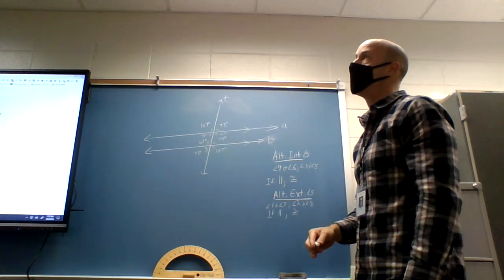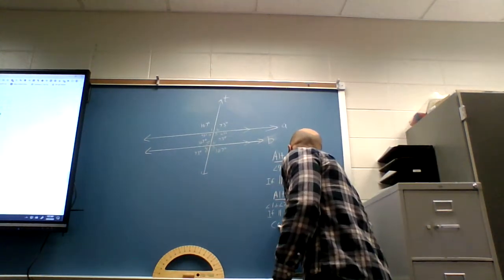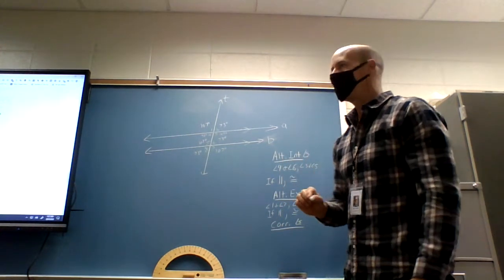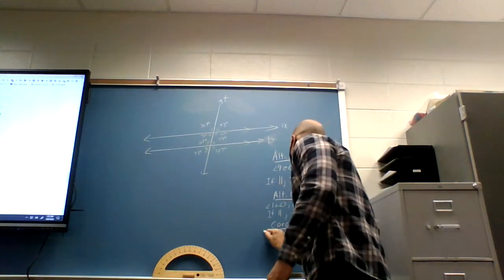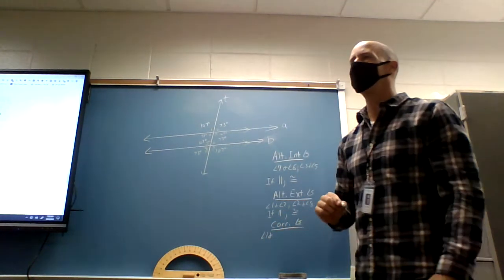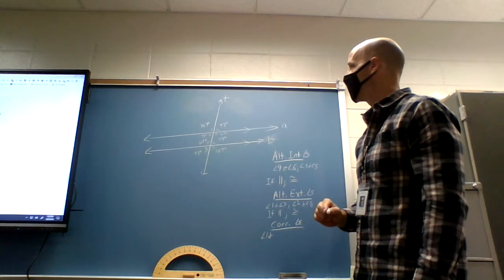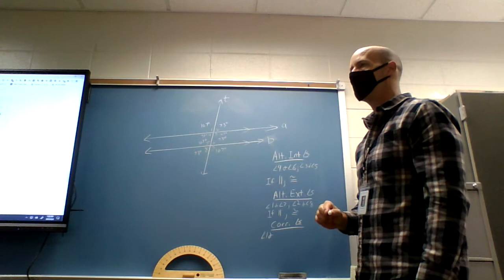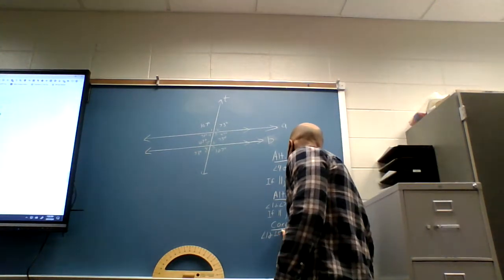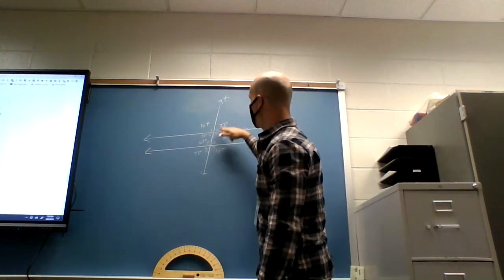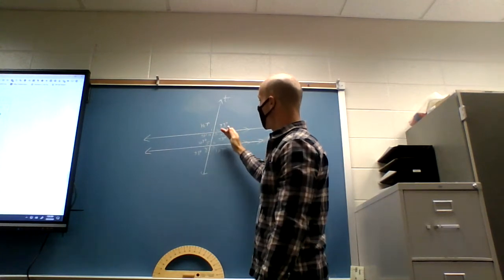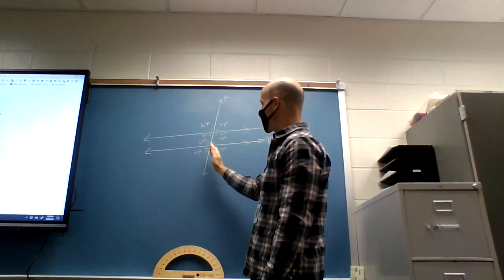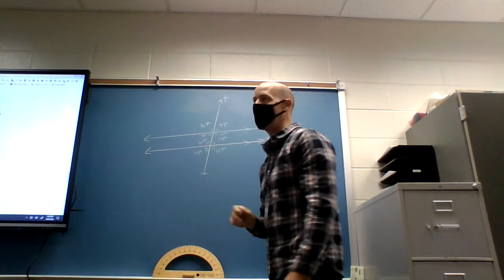Let's see here. What would be another one? Oh, remember this one? I'll just do them alphabetically. You guys remember corresponding angles? So that'd be angle 1 and angle what? What's the corresponding angle to angle 1? Nope, not 6. 5. Now let me explain corresponding. Notice that up here, of these 4 angles, angle 1 is the one that's up and to the left. So when you come down to this intersection, you want to pick the angle that's up and also to the left. That'd be angle 5.